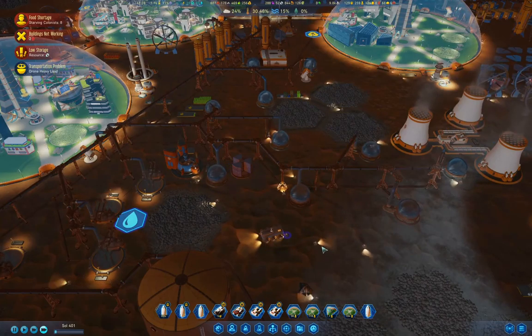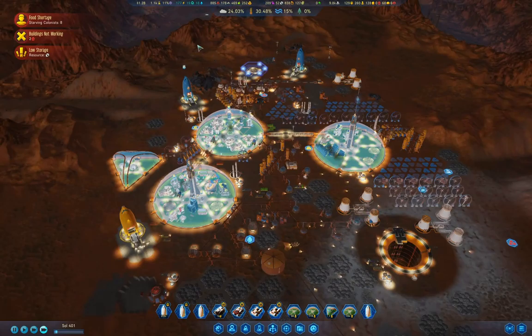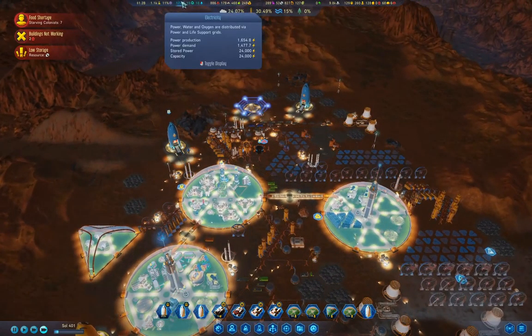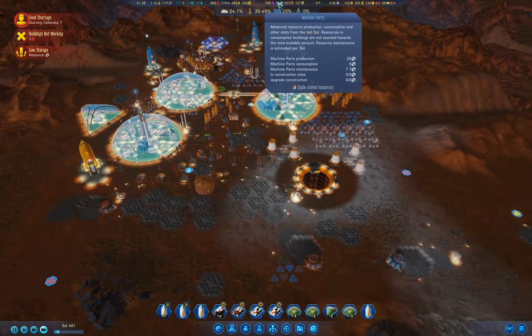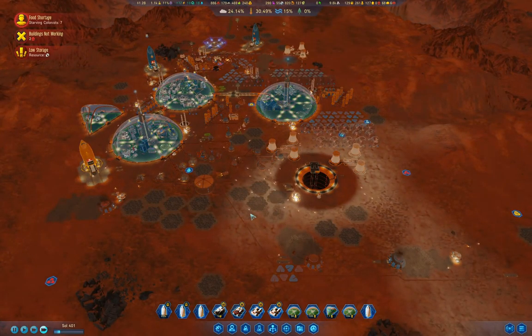Right. So we got them storing up power. That's good. And we have 24,000 stored power. Ah, yeah. So that's good. Now we're producing 28 of these per sol. So we're doing okay there.